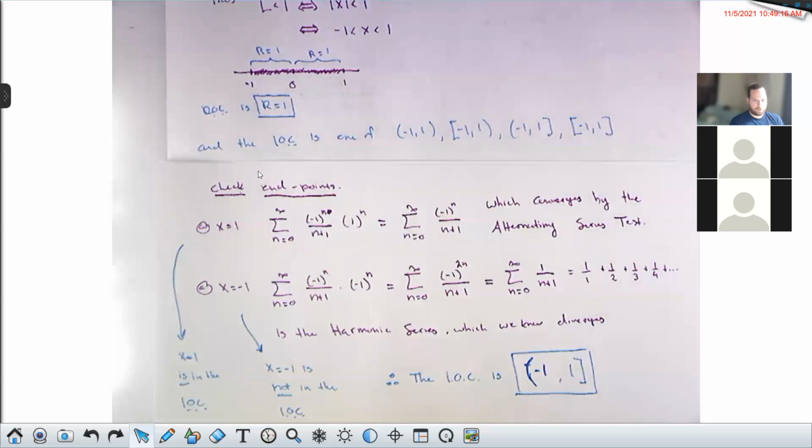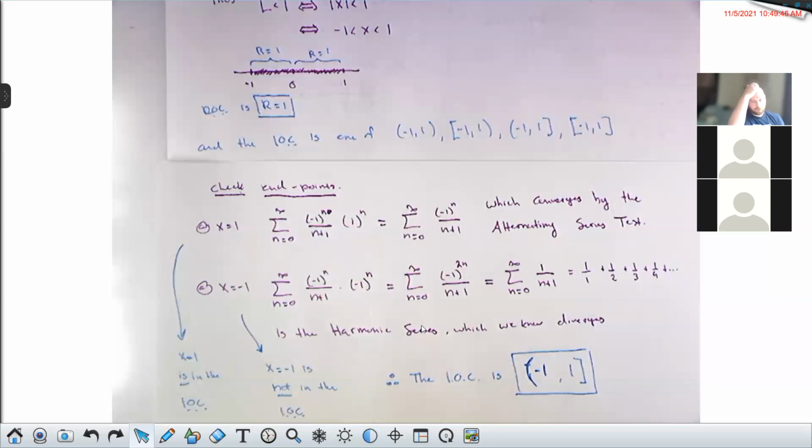You will run the root or ratio test to get to this stage. There you will observe your radius of convergence. And then you will check the endpoints to determine which of the 4 possibilities you're actually dealing with. So this power series converges if you plug in any x value strictly larger than -1 and less than or equal to +1. That's how you find intervals of convergence.